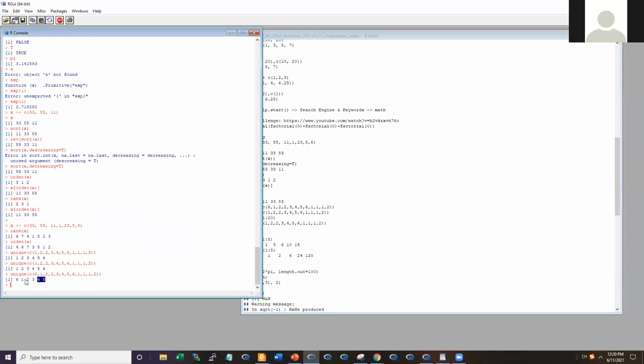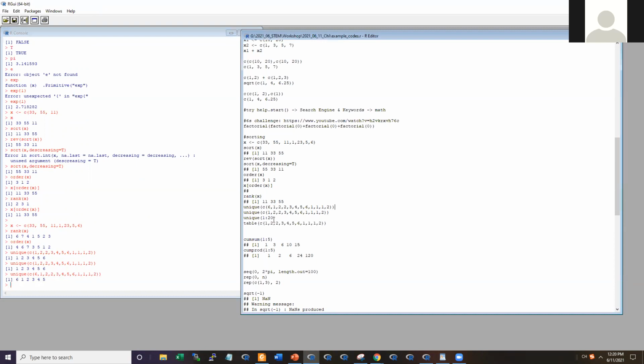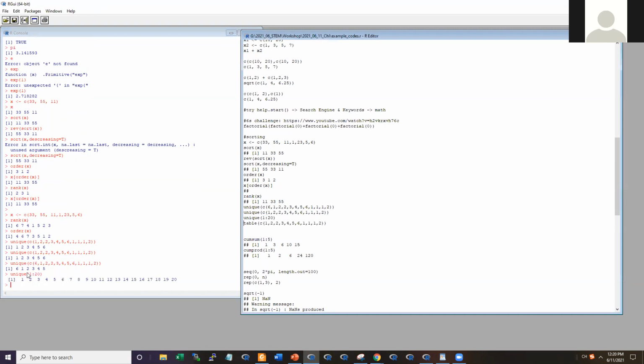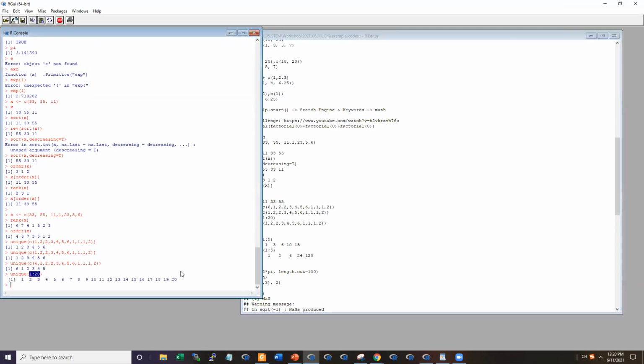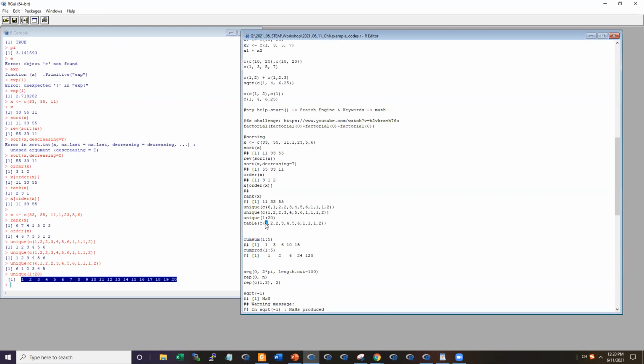It will be the order in which each value is first seen as we reach it in the vector from left to right. So here is the 6, then 1, then 2, then 3, 4, 5. If you apply unique to a vector that has only unique values, it will return exactly the same thing.